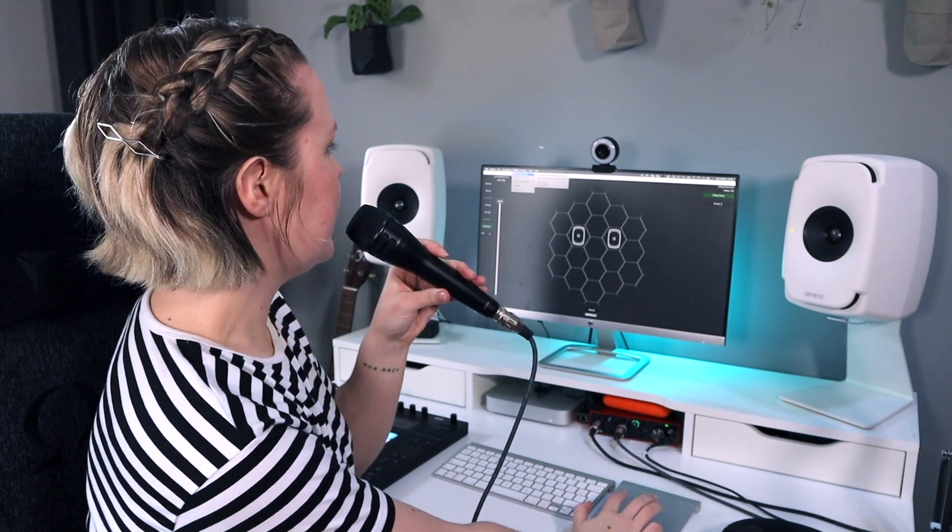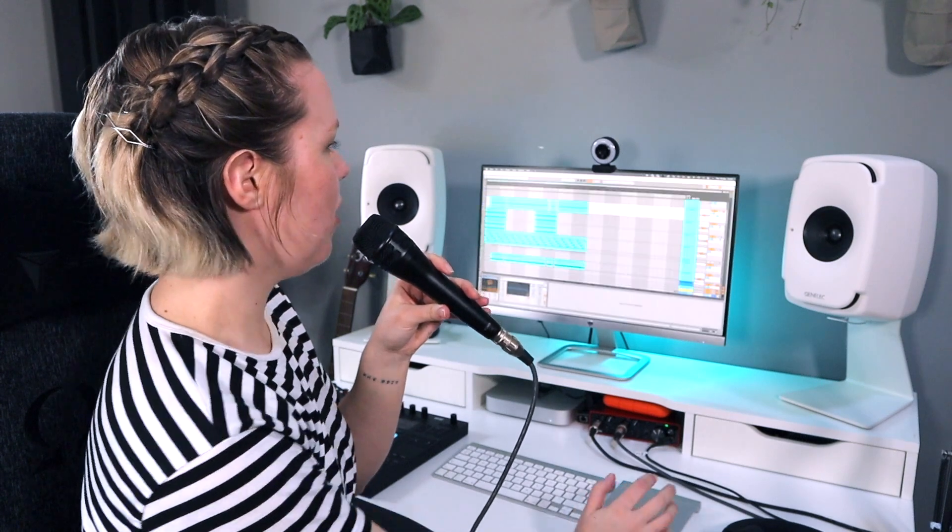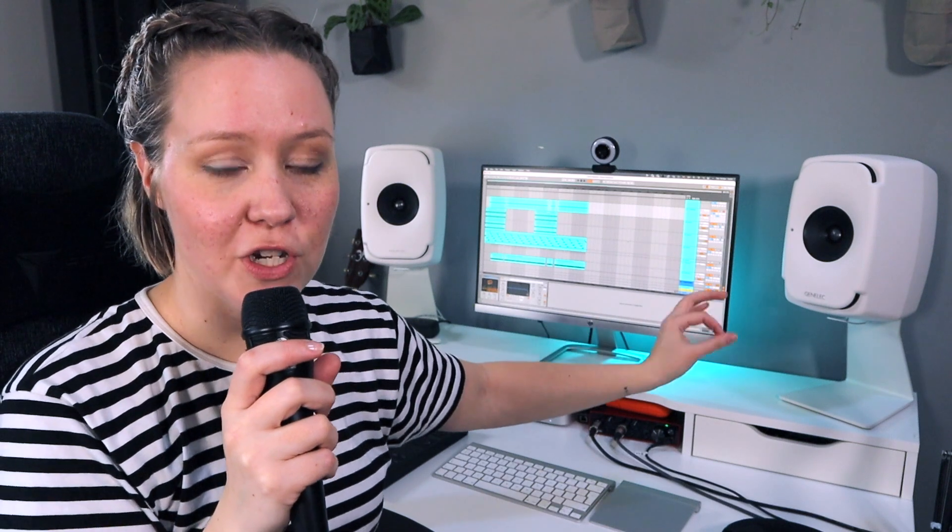A couple of practical things: when I want to turn the speakers on, I just open the GLM app and it turns them on automatically. I don't need to reach around the back and press buttons — which could move them. I just turn on the app and the speakers come on. And I can just hit 'System Power' to turn them off too — the light goes off immediately. The app turns them on and off, which means a faster workflow. Simple but effective, and I really like it.